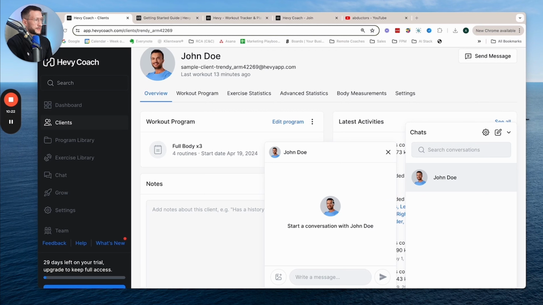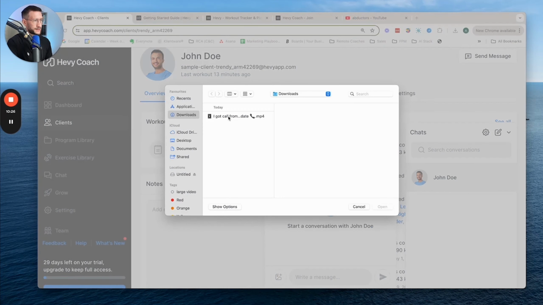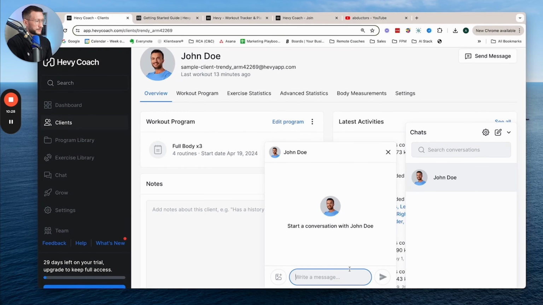All right, so now I'm in the chat feature, so I can speak to John. You can see here that I can add in files. It doesn't look like I can send a voice note though. I can't see that feature in here, which would be a nice feature to have. Maybe there is one, but typically it should show up here so I can record a voice note. And what I do know is I'll need to communicate with John via the desktop app, and he will receive it on the mobile app as a client.